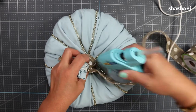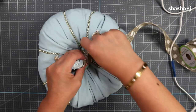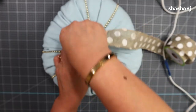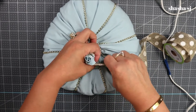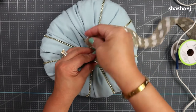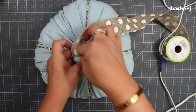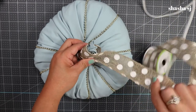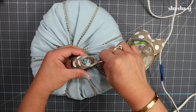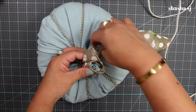And then glue another more to the second layer, because you are going to make it twirl or turn or wrap it. You kind of want to wrap it like so, way tight, so we can form a stem. And just secure it with a glue gun, just like so, and twirl it super tight as you can. So see how I go by a glue gun, and then tight, super tight.